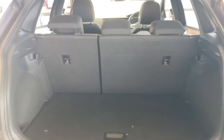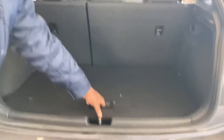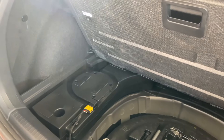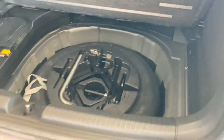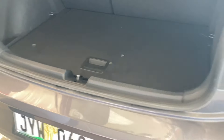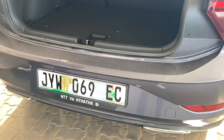The boot space looks spacious at 351 litres. Under it there is a subwoofer, which makes the car sound good and loud if you want that deep bass sound, as well as a spare wheel. The boot of this car looks good and tempting, but let's move on and look at the interior.